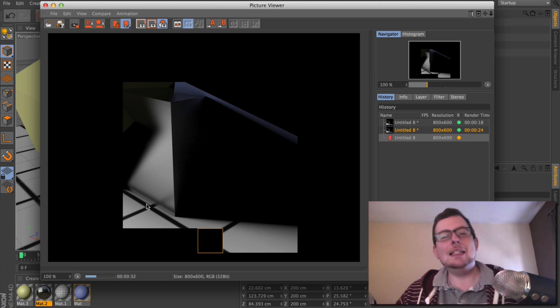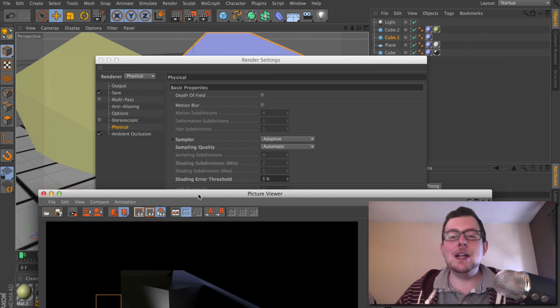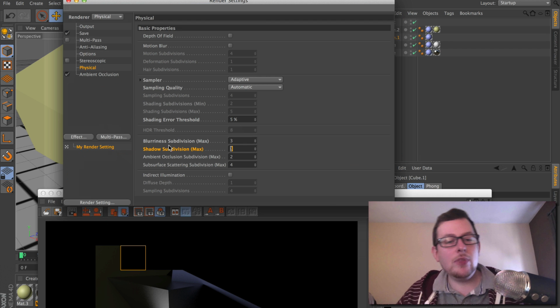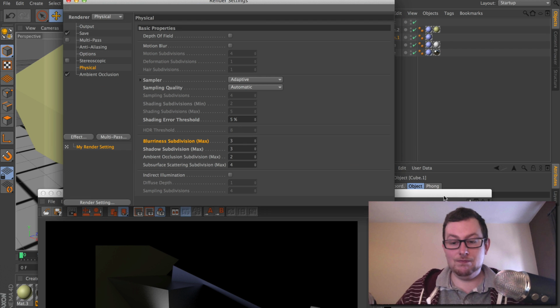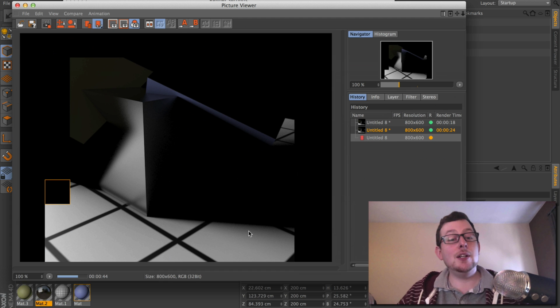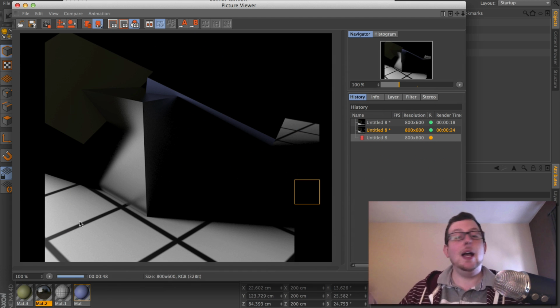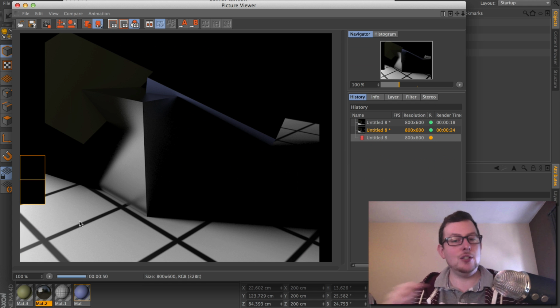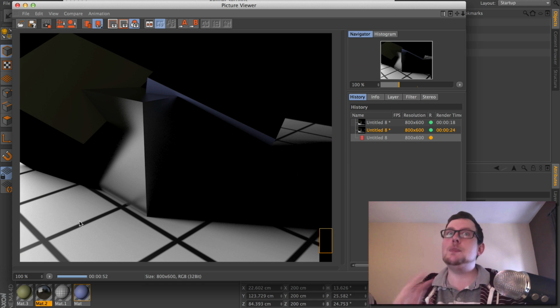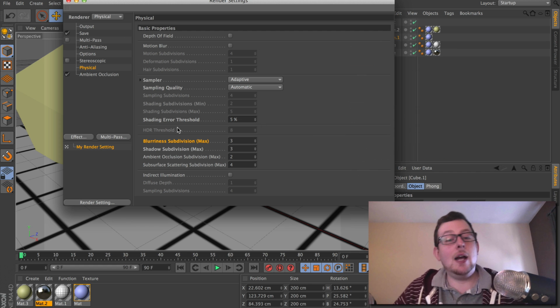And yeah, there we go. There's a little bit of grain left. So that'll just be a little bit of tweaking. Maybe I'd nudge up my blurriness setting, maybe one more notch. But I'm happy with the shadows. I'm happy with the material shading. I'm happy with the ambient occlusion. And if I do need to increase this quality any further, I know I can specify it in towards just the blurriness. So yeah, hopefully that will do us.